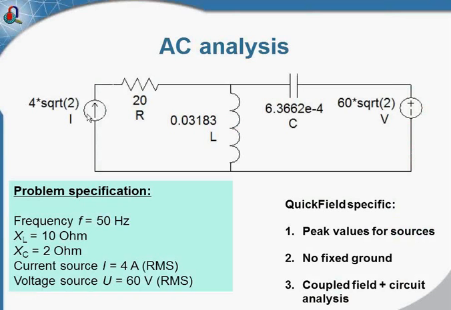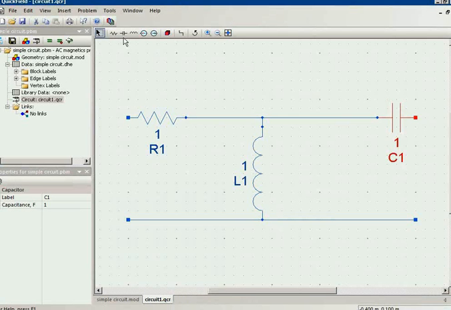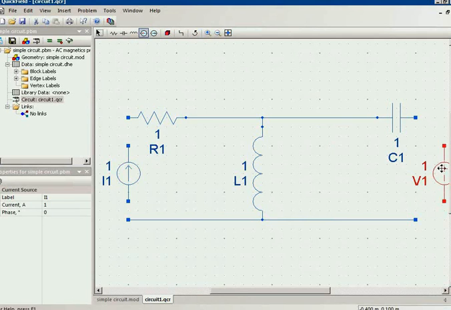Also, I have the current source and the voltage source. So this is the current source, and this is the voltage source, and I connect sources to the electric circuit.